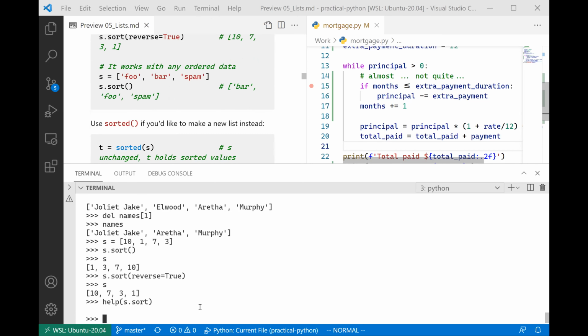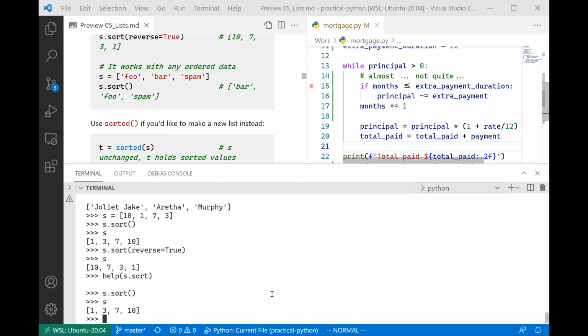Now, sometimes you have a list, okay, and you want to have the reverse list, but you want to keep the original list. How can you do that?